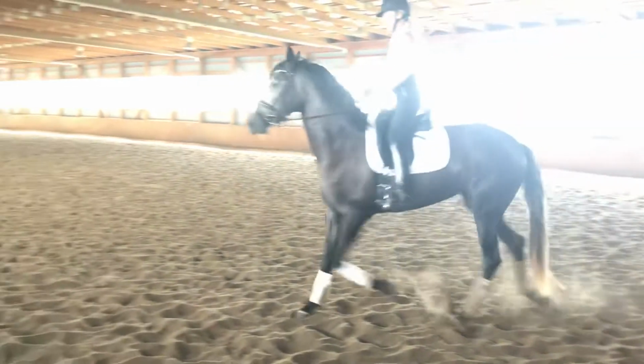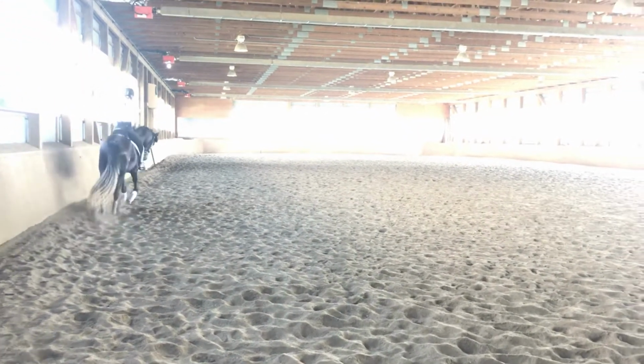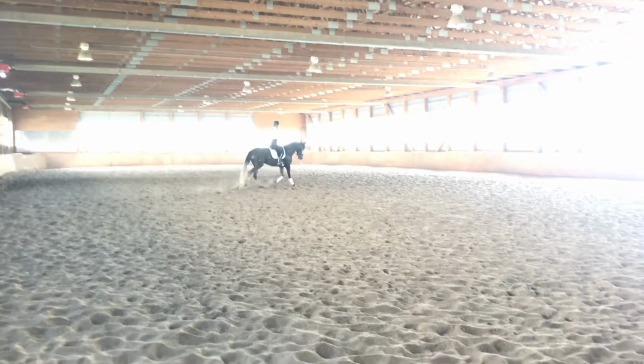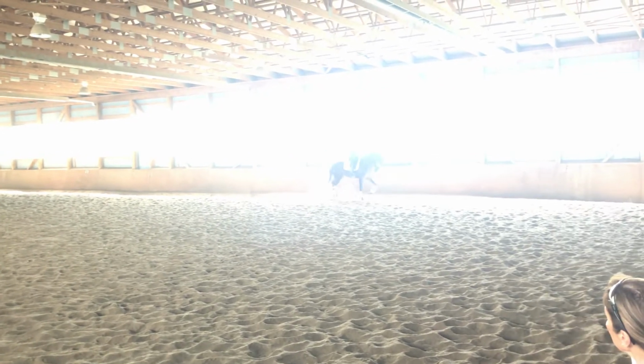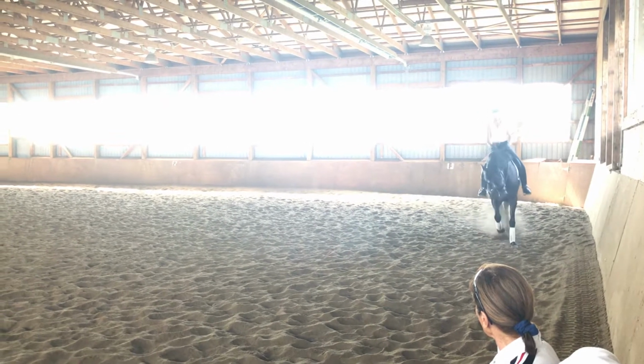Smack. Yeah, and that's it. Try not to, it's against her neck with a loose rein, not the mouth. And that's why immediately after, pat her also with the right rein, the same rein that smacked her. Very good. Good, good, good, good.